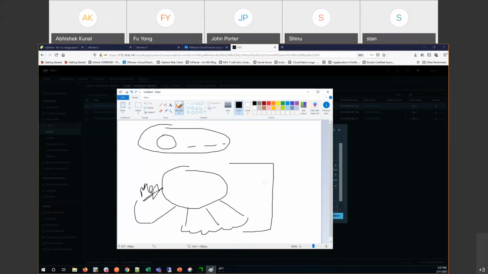Remember that it is going to be contained in an ESXi. On ESXi, you will have a separate set of uplinks, say a physical uplink. So how are you going to map this physical uplink to these vNICs? Obviously, it's going to be on a DVS from an ESXi. So I will have some port groups which will map to these NIC cards. But remember that on the edges, you will have your own DVS, which is going to be called an NDVS.